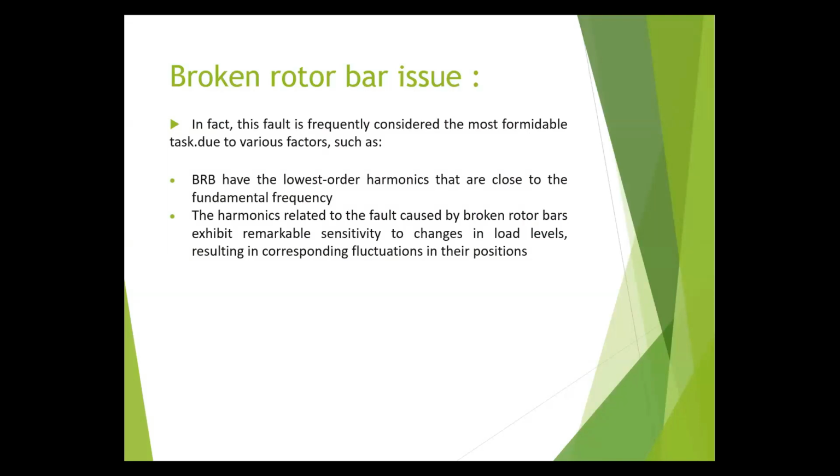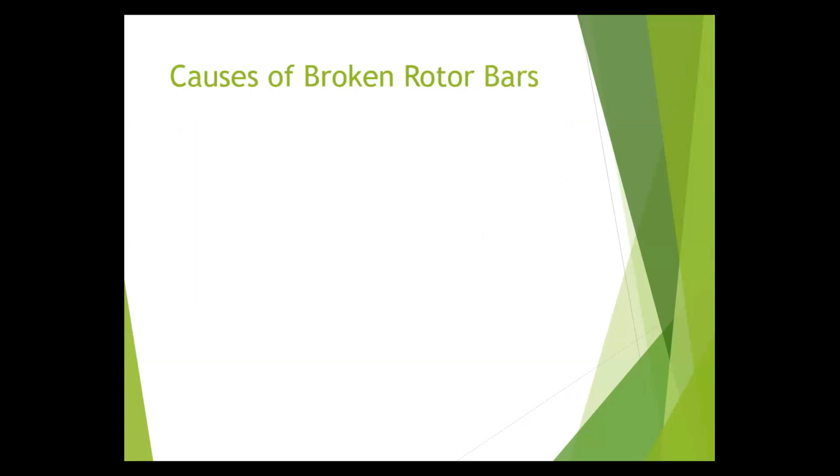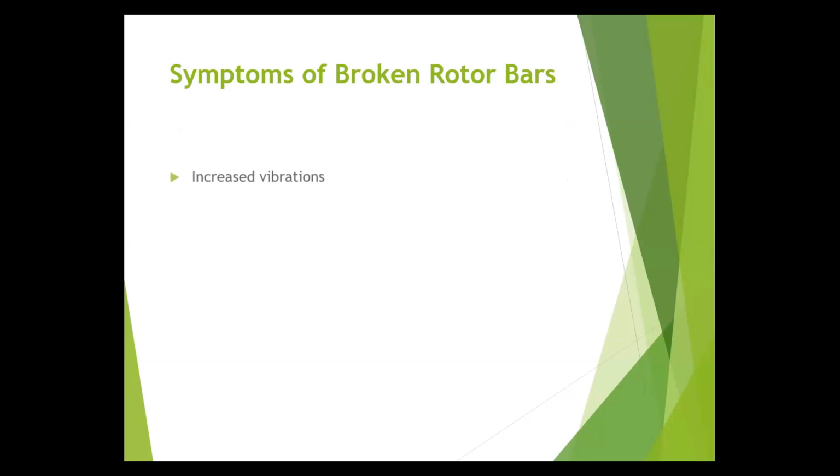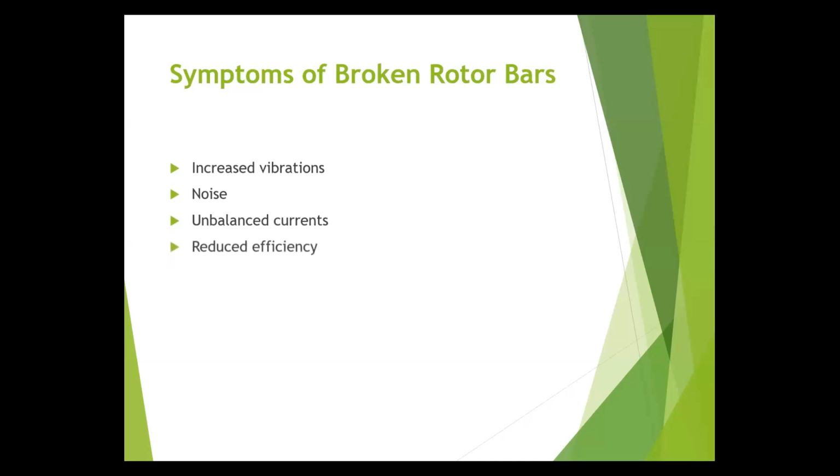The harmonics related to the fault caused by a broken rotor bar exhibit remarkable sensitivity to changes in load levels, resulting in corresponding fluctuation in their positions. There are a lot of causes of broken rotor bars that can include manufacturing defects, mechanical stress, thermal stress, and aging and wear. On the other hand, there are a lot of symptoms of broken rotor bars that can be an increase in vibration, noise, imbalanced current, and reduced efficiency.